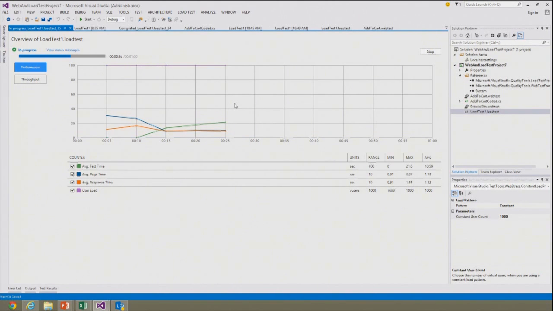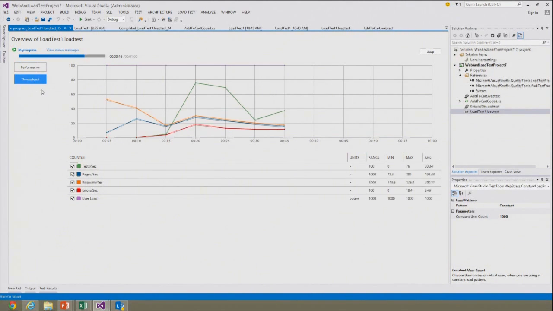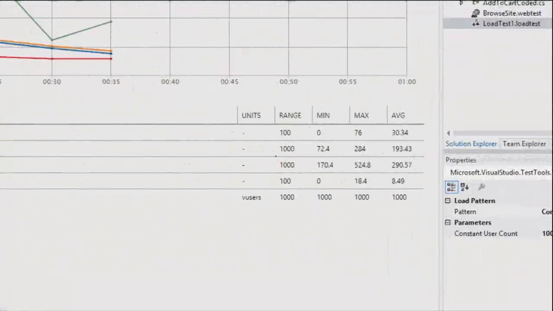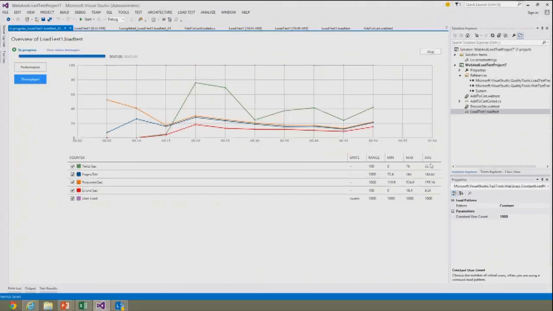So the performance test, as you can see, has now gotten 4 agents to initialize. It simulated the 1,000 virtual user load that we asked it to simulate. So you can look at the throughput. Now the requests per second should actually have gone through the roof. If you look at the values here, it's now about 290, about 300, which is about 10 times what we saw on the previous load test where we were simulating just 100 virtual users.